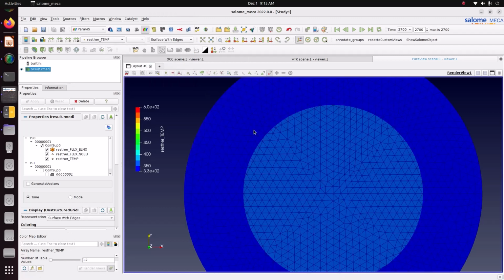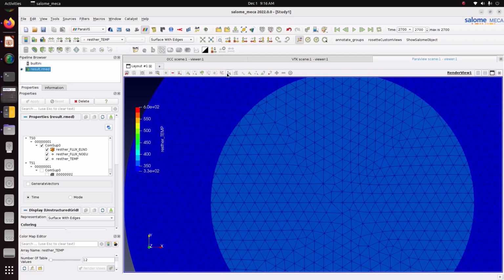Edge, select the points, select the points through. I don't know why it's selecting like this. So now we have selected these points.